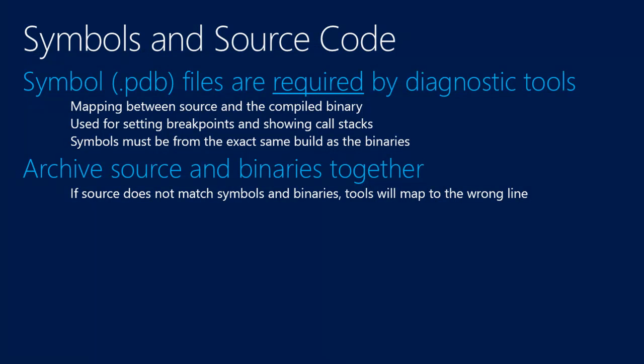You can't go pull your source code back out of production or out of source control, say this is the version that those binaries were built from, recompile it, and have it work. Every time you compile stuff new, a random GUID is assigned to the PDB. All the diagnostic tools look at the GUID in the binary header. They look at the GUID in the symbol file, and they say, do these match? If they don't, all bets are off. It's not going to load it. It's not going to let you use it.